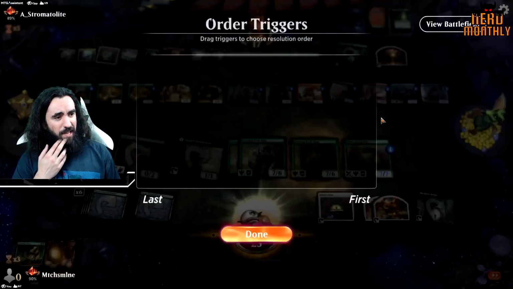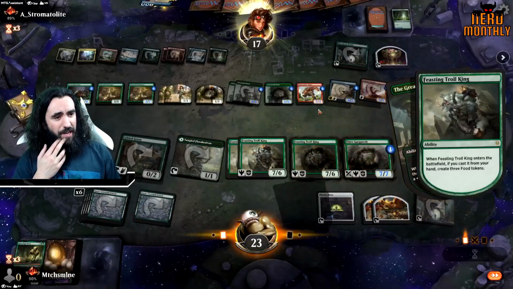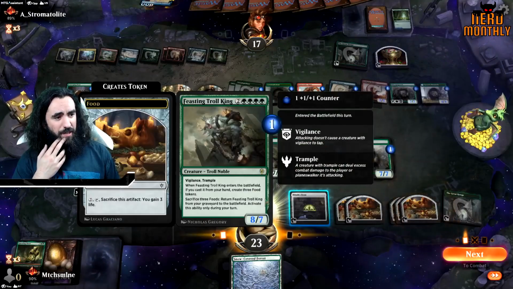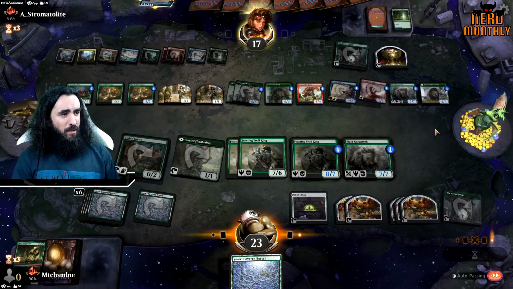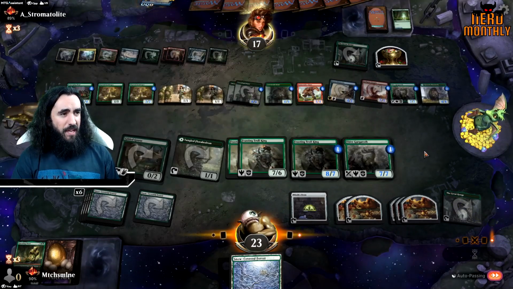He could still mill himself. Drawing another card here feels pretty good. Still making a lot of food feels pretty good. And with the Elder Gargaroth, we can block his Goldspan Dragon. Feels pretty good.